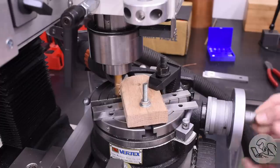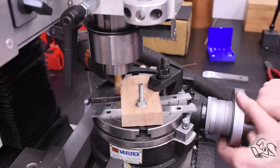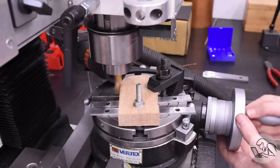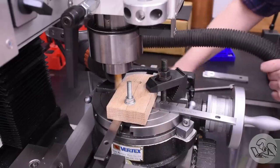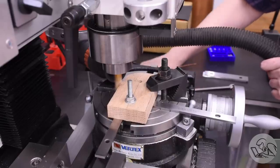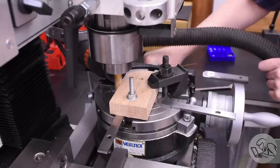This is a very easy cut here, just 90 degrees on the rotary table. And because of how simple this shape is, once I get to the 90 degree point, I can then just feed down on the x-axis and cut this adjacent side at the same time. You can see that I did have to rearrange my parallels mid-cut there. I did get a better parallel configuration figured out later.